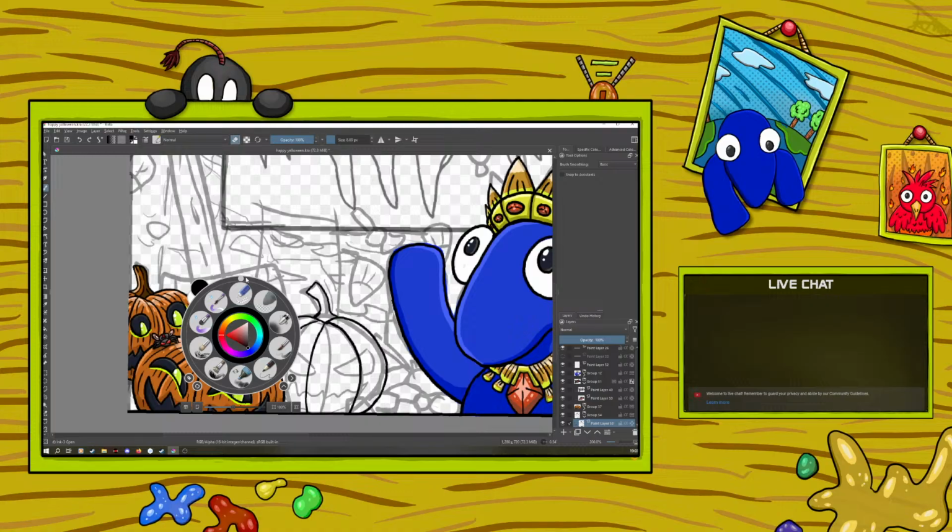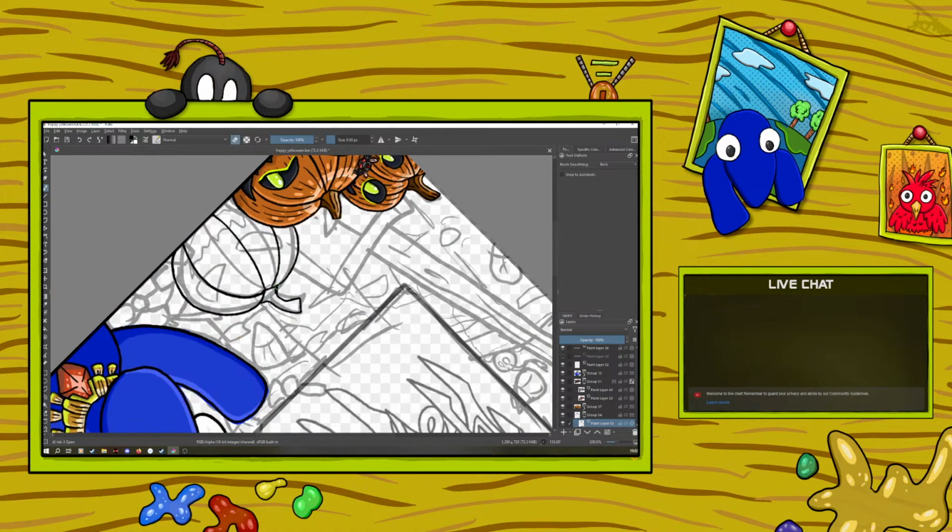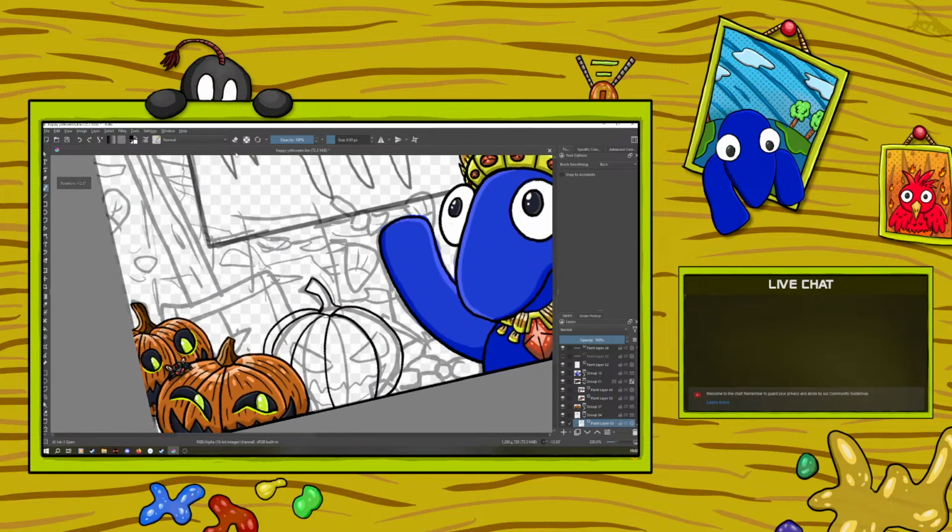There we go. That is the question: do I want to go for another pumpkin pot, or do I want to just get this one a little bit rounder? Because then I can go here, here, here, and make it that one.